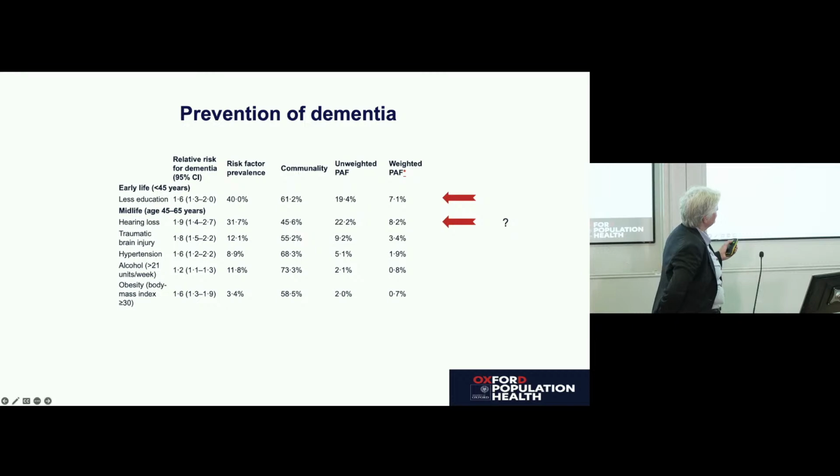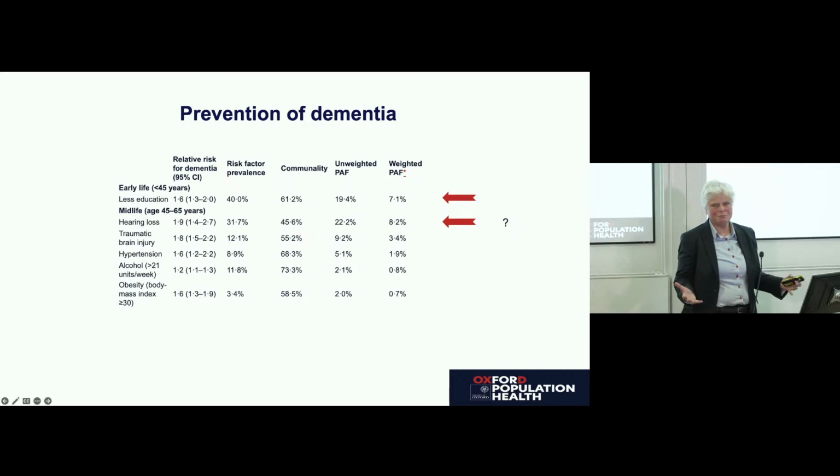Now, these early risk factors, I don't know how you feel about that. Some of you may be quite young, still under the age of 65. But most people under the age of 45 are not very worried about the risk of dementia, right? So are these preventive interventions that people are willing to do at an early age? Well, that's a question, I think, that remains to be answered by just looking at how interventions will work. And there's a lot of trials now out there. One of the most important ones are the FINGER trials that were started up in different settings, in which you just look at the interventions, not one by one, but try to intervene on as many outcomes as possible.